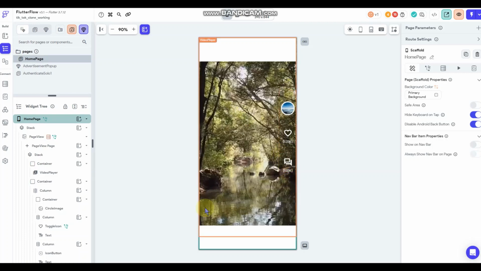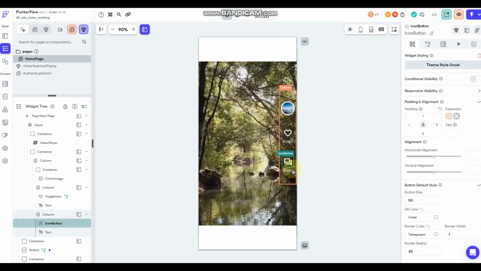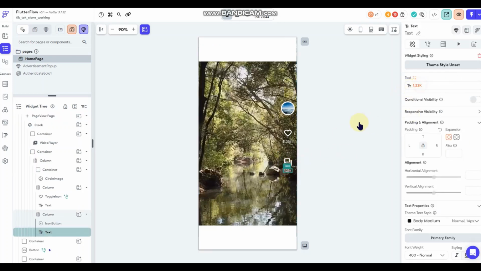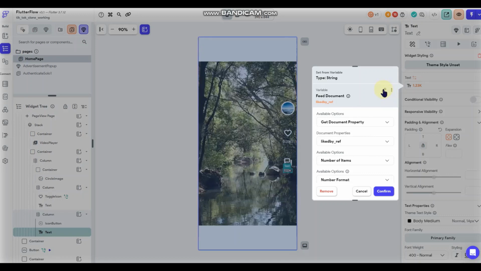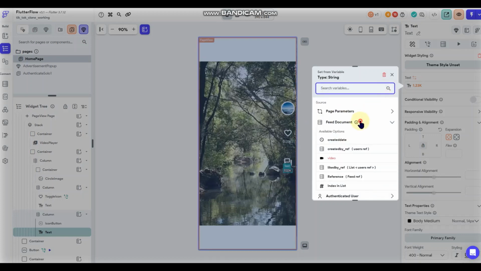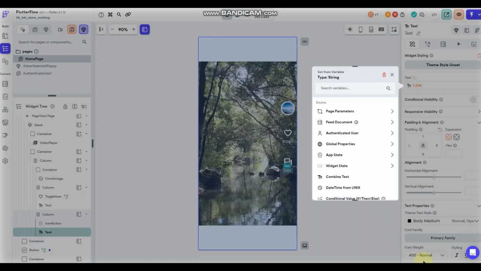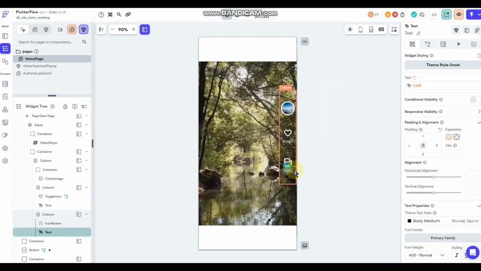All right, so we need to actually create the bottom sheet that'll pop up for the comments. So this won't actually do anything yet, but we do need to set the count. So we got our feed document here. We need to query those comments.